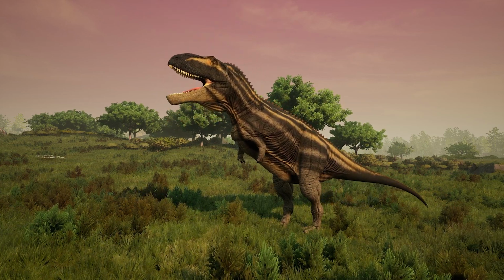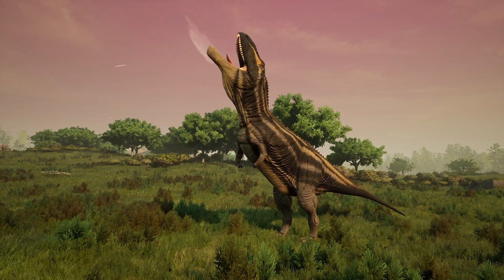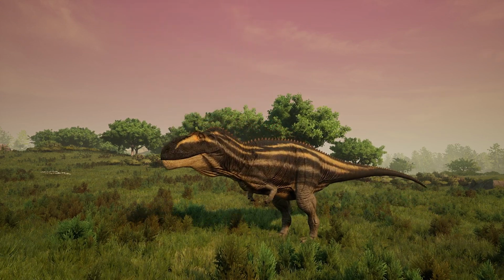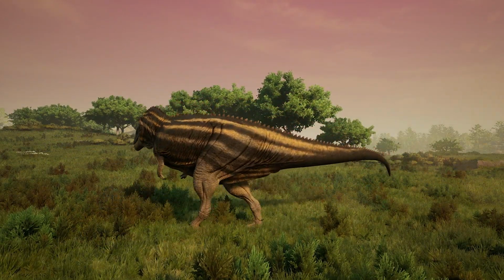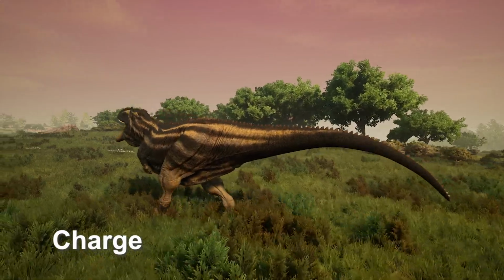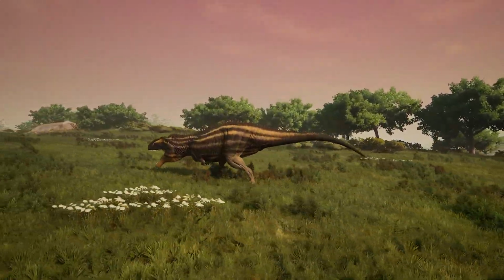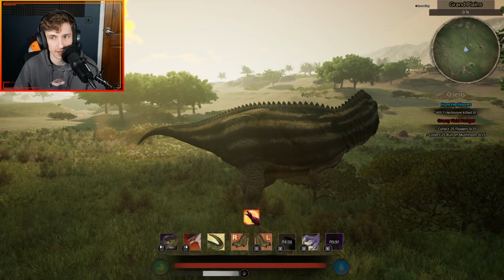The Raging Bellow is really, really good because this has a little aura effect with it. I think that's really nice to see. It's really nice for vocal abilities. That being said, you get your Claw. And then after that, you get your Charge Attack, which by the way, this does knockback as well. So if you hit something while doing that, you get knocked back.